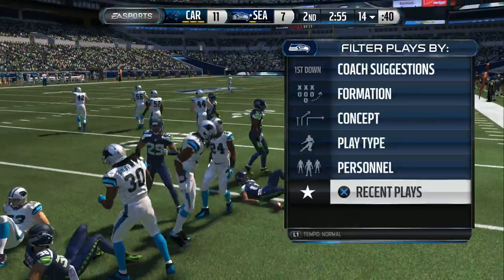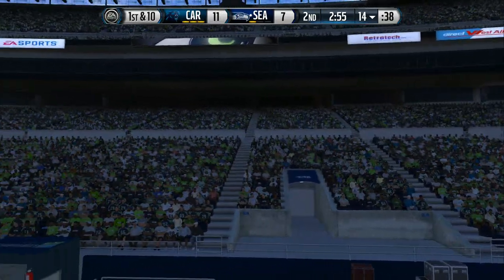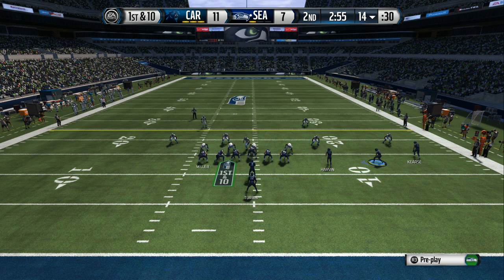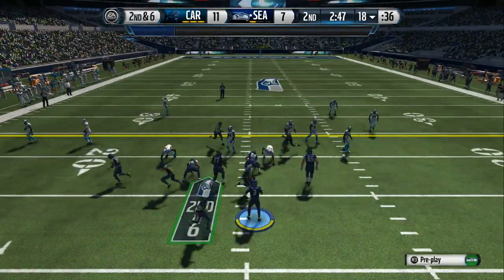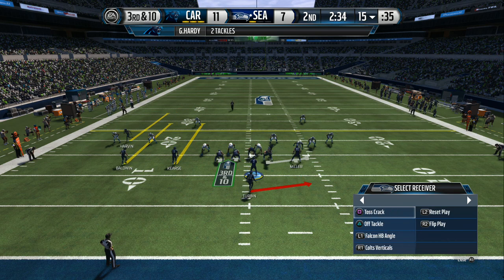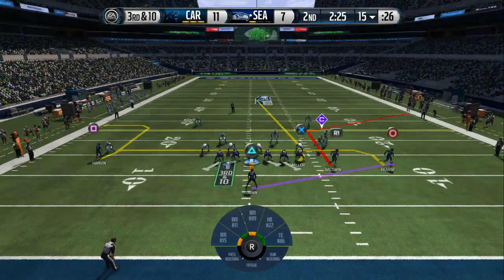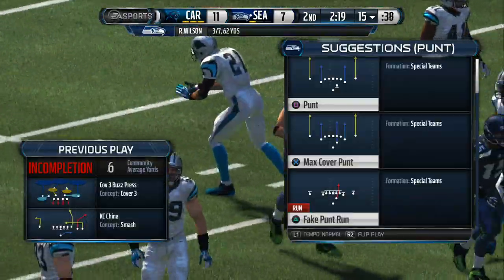That's a gain of nine on the return. The Seahawks bring their offense back onto the field. Wilson set in the pistol, the wide receiver shifting around in motion. First down and ten — Wilson with the give, he's stacked up, good job by the offense. Power run gets him a few yards. Baldwin's in the slot — they'll go ground, he'll meet him this time behind the line. Third down — Wilson's setting up in the pistol.